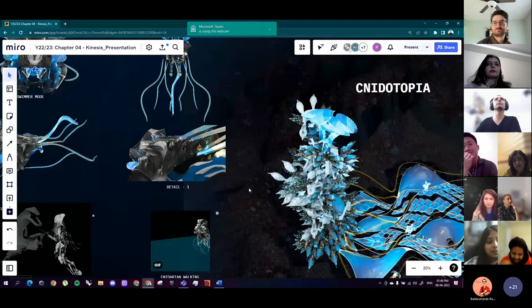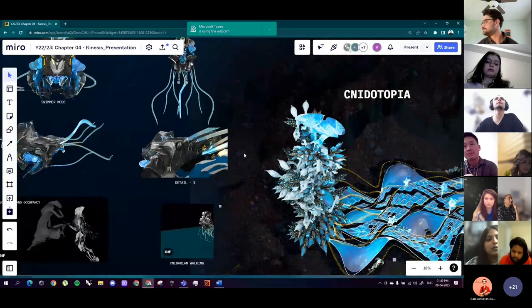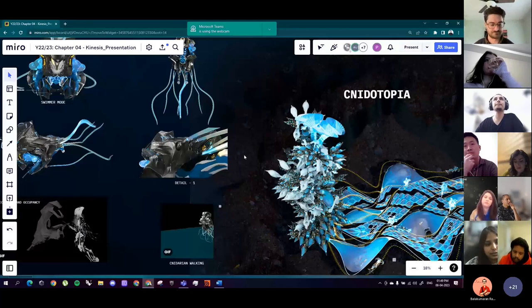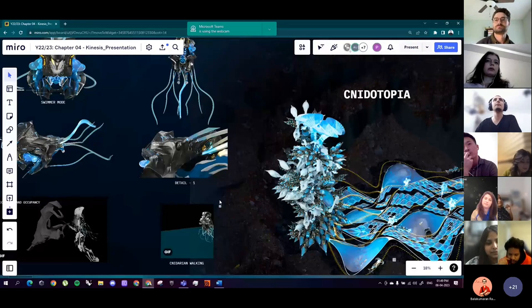But I also agree with Pedro's comment on the public vehicle. Those textures were overwhelming at a point. So maybe we could control the roughness and the reflectivity as we go with those renders on the public vehicle. While on the side of the private jet, it's a super nice combination of both reflectivity and roughness there. Okay, yeah, sure. Thank you.